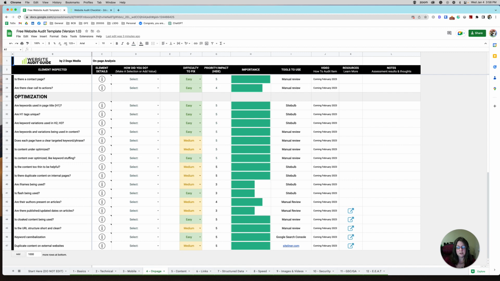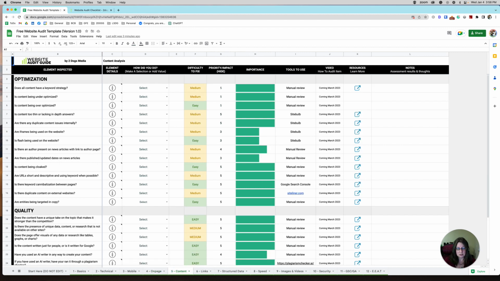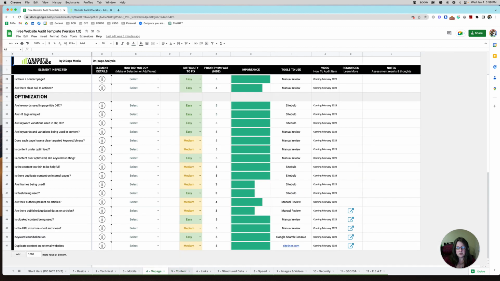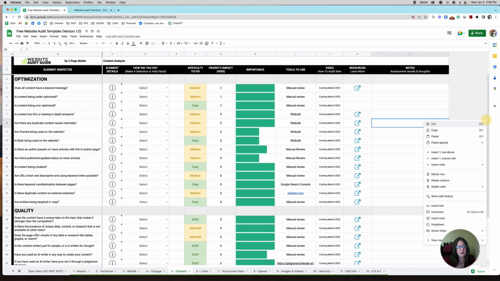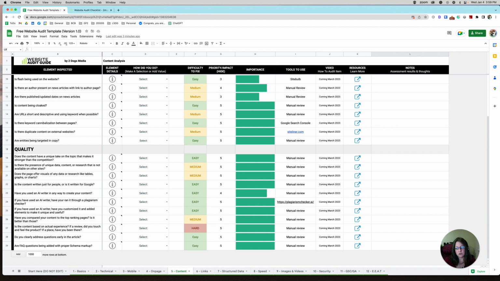So this is just about content optimization. The content tab is actually about your content. Okay, so this is going to be more about the quality and how well it compares with your competitors. So if you scroll down, I mean, I really kind of dug into this. This you should be doing for different pages. So you should be looking at several pages on your website and asking yourself all these questions and be honest with yourself about whether or not you're really doing a good job of writing your content.